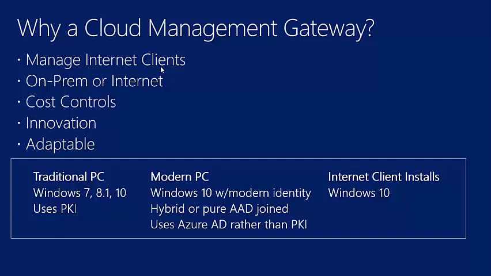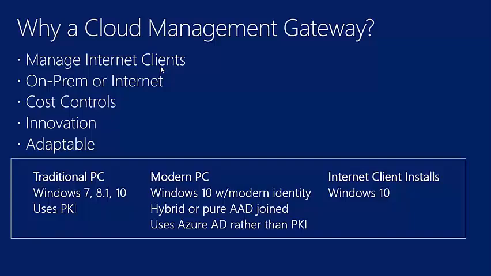even though it's on-prem. Cloud Management Gateway absolutely increases the value of your ConfigMgr investment. So all of the things that you can do with ConfigMgr, now you have full visibility into all of your clients, again, no matter where they are in the world, as long as they have an internet connection, right? Again, we automatically detect whether on-prem or internet, no problem.